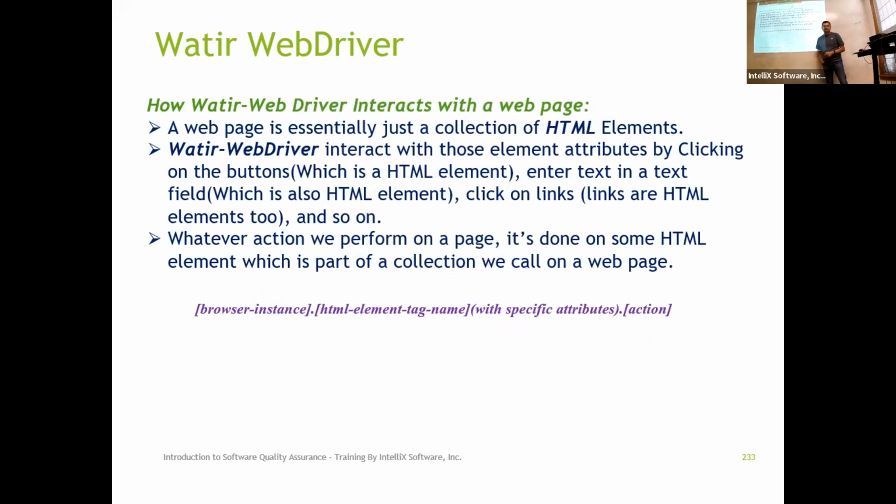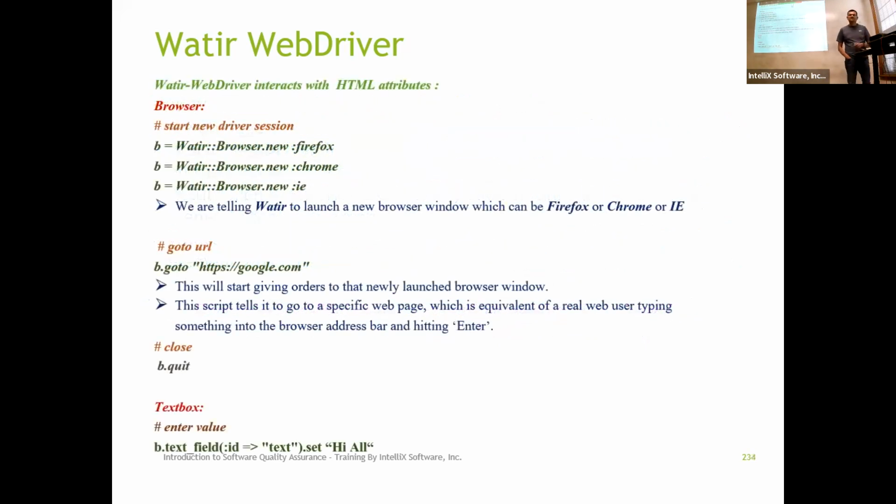I'm not going to cover details because it's more like programming code, but I put some examples here. How do you open a new browser in Ruby programming? How do you go to the URL? How do you input something in the text box? If you look at your Groovy script, it's very similar. It needs to find the control. Once it opens the browser, you have to specify certain things. How do I find the control? You specify the ID of the control.